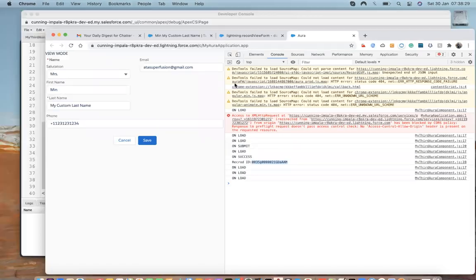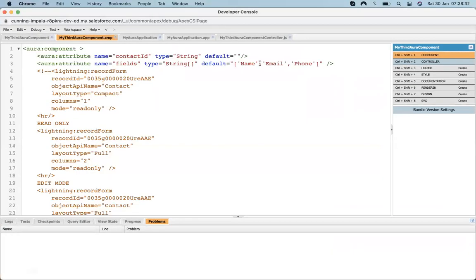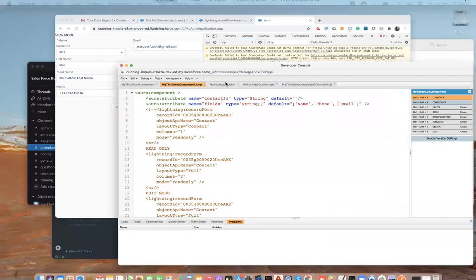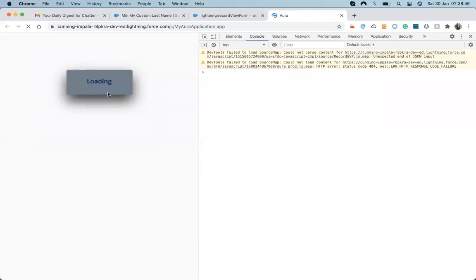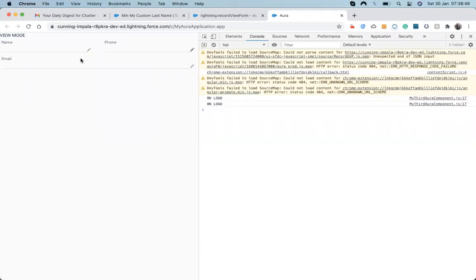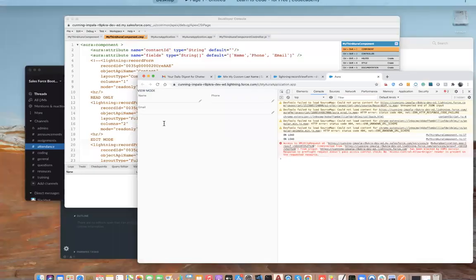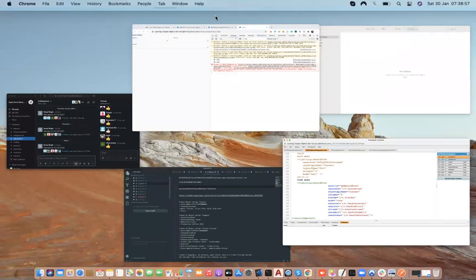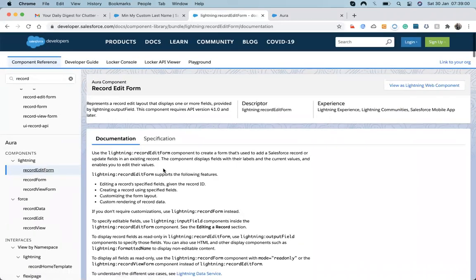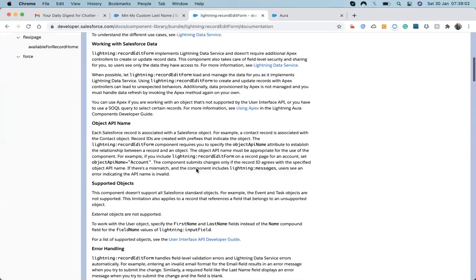It depends just on the declaration. Suppose I declare this field after this one, it will just change the position. Yeah, you can see the position got changed, so it's no issue. The only thing is that might be why they have decided to give us the ability to use record view form or record edit form. Both are the same, only the name is changing.